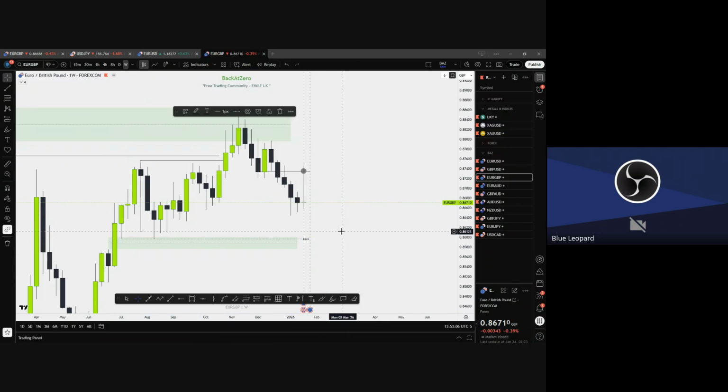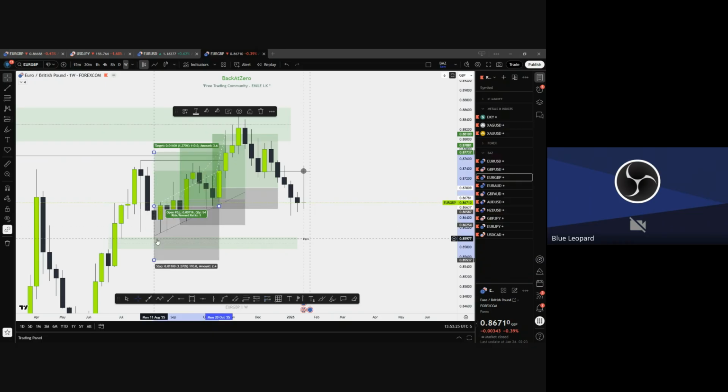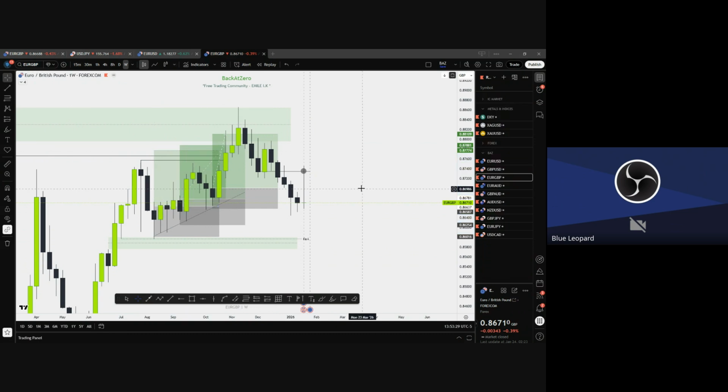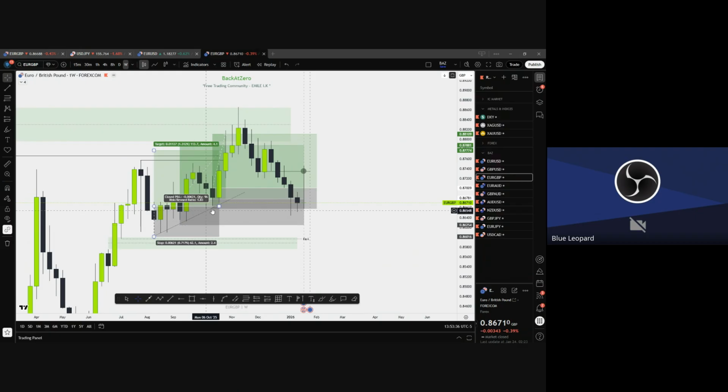You have equal lows here, and you also have trend liquidity. Everyone who was entering at this trend, they have their stop losses here. Stop loss here. Another one has a stop loss here. You see? And all these resting stop losses are just liquidity. For those who took their profit already, they are good. But all these people right now are in red. This guy is also in drawdown, and this guy is at break even.